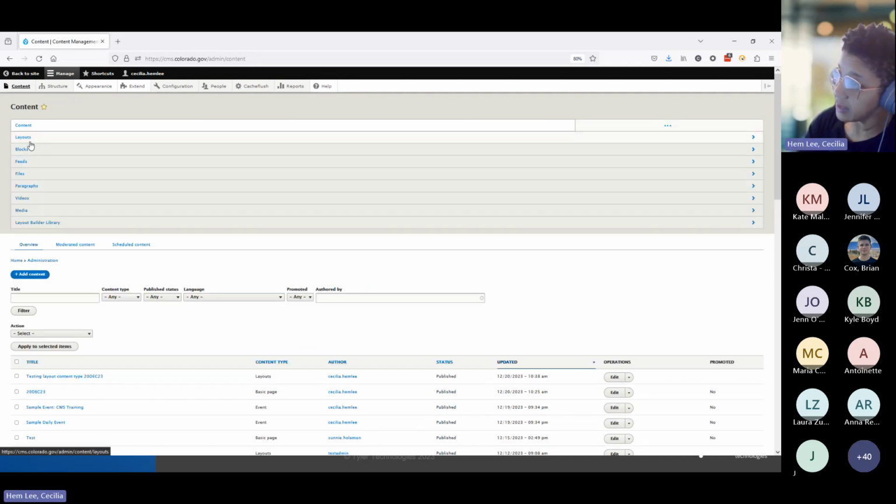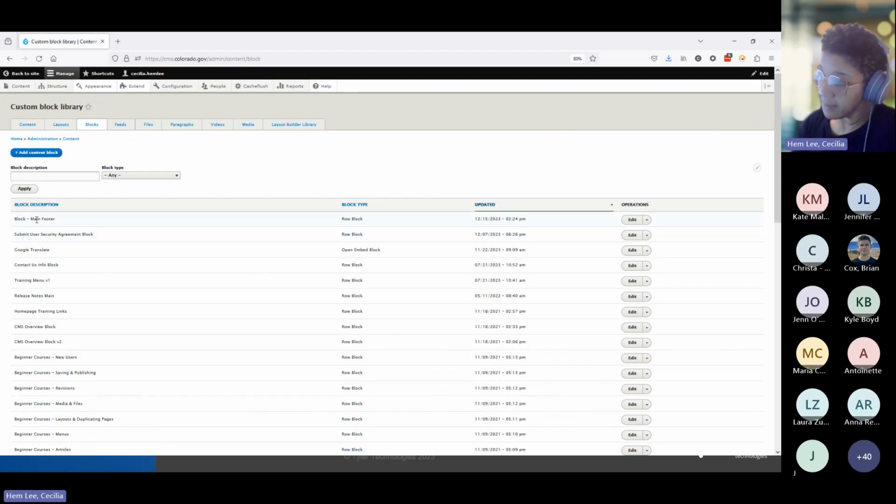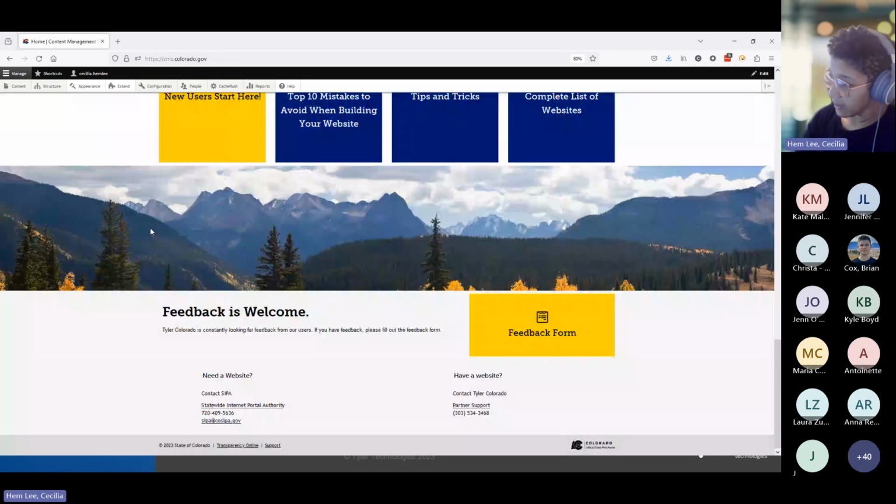What I am trying to point to is this block, main footer. This is the footer that we are leveraging on the home page and all the subsequent pages. That is something we had not explored, but yes, this is the footer here at the bottom that we're trying to point to.